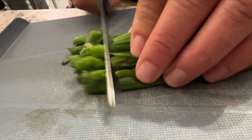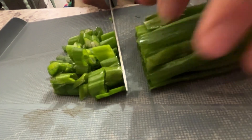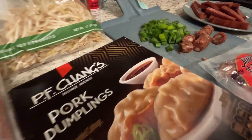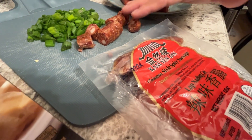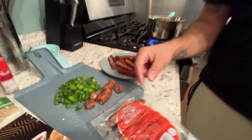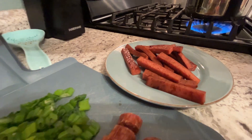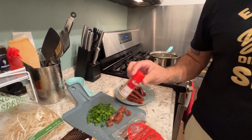Now that my spam is done, it's time to just prep my other ingredients. This kimchi ramen says 'insanely rich broth,' which is fantastic — I'm not adding anything to the broth itself. I'm going to add a couple of pork dumplings, a boiled egg, some green onion, my spicy Chinese sausage — typically Chinese sausage tends to be sweet, but there's a spicy option — and my spam. For a little extra kick, I'm going to add a little bit of togarashi, and don't forget your veggies — I'm going to add some bean sprouts.